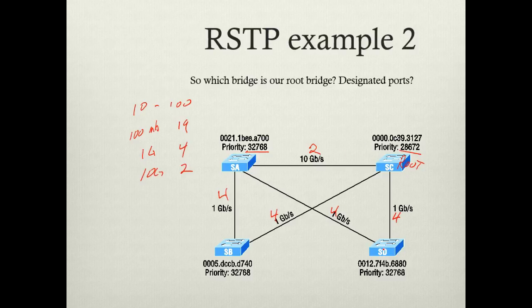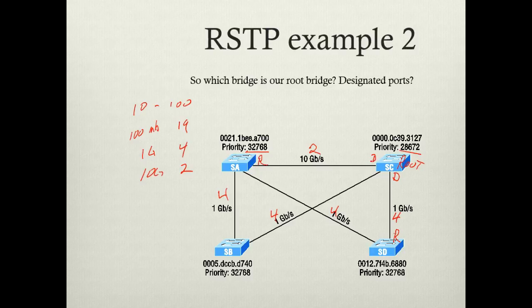So we have to find the best path for each of these to the root bridge. Let's see if we can do that. And this one's a little more complicated than the others. Agreed? There's a lot more redundancy here, and we could throw another one in here. But this one's pretty obvious because if we go this way, it's going to be 6. If we go this way, it's going to be 4. So let's see, if this is the root bridge, this will be a root port. This will be the designated port. This one's a 10 gig. No question about this one, right?